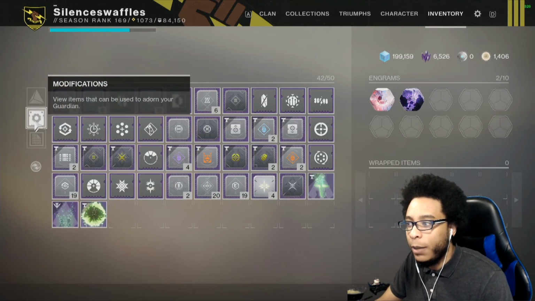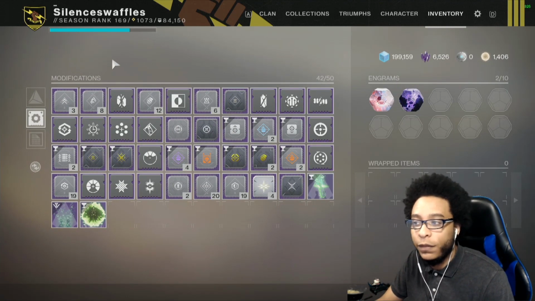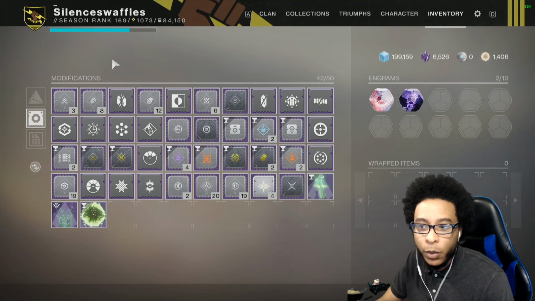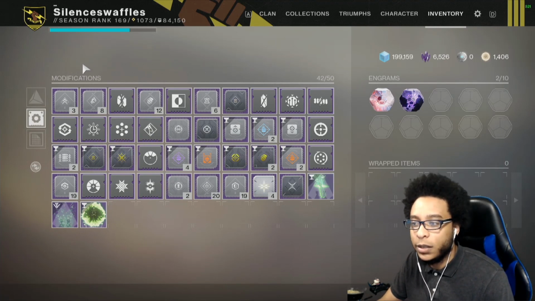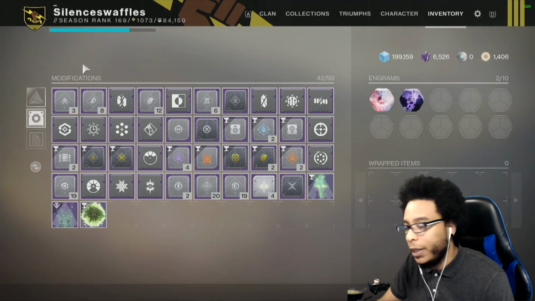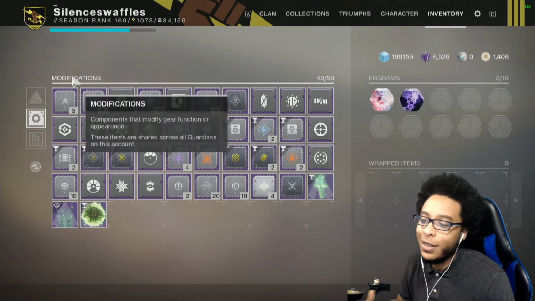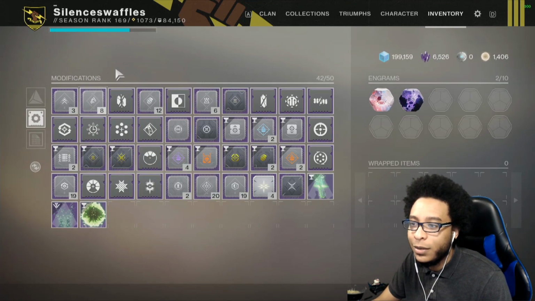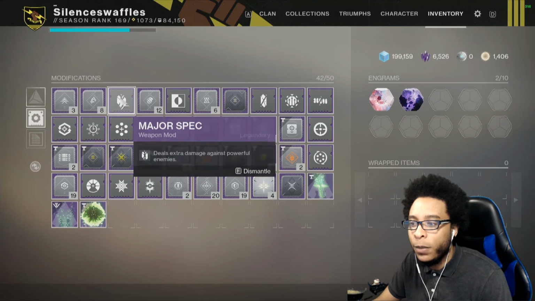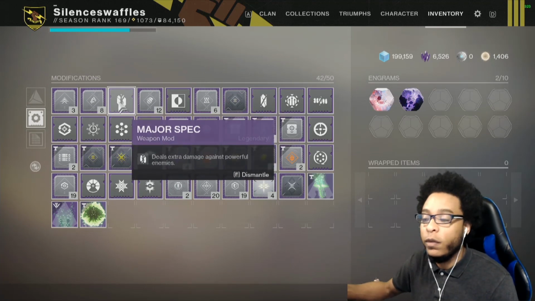We go down one more to the modification screen. This is where you'll be able to see the mods that you obtained over the course of your life in Destiny. There was a time where we had to collect mods, and we could hold them in stacks to apply them to our weapons and armor. That no longer is a thing. I'm nostalgic and I hold on to certain things. The ones with numbers are the older mods. The ones that are kind of grayed out are the newer ones that are permanent, that we can constantly use over and over again.